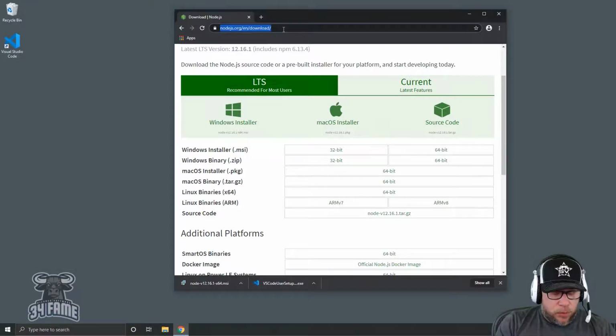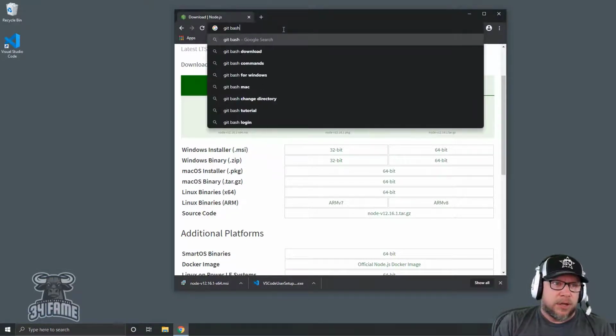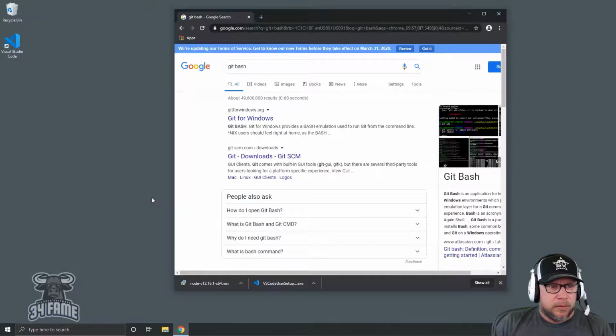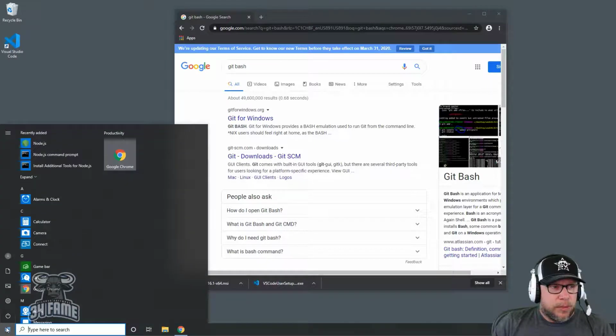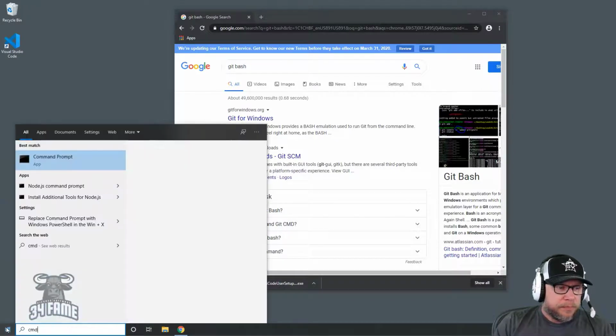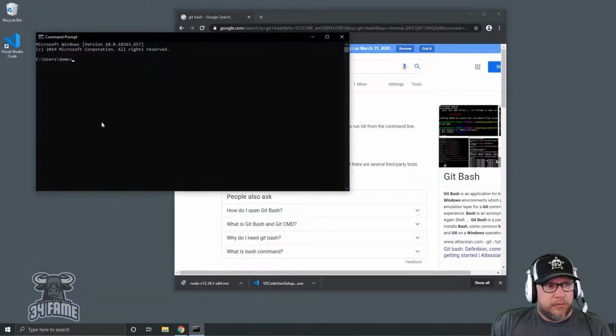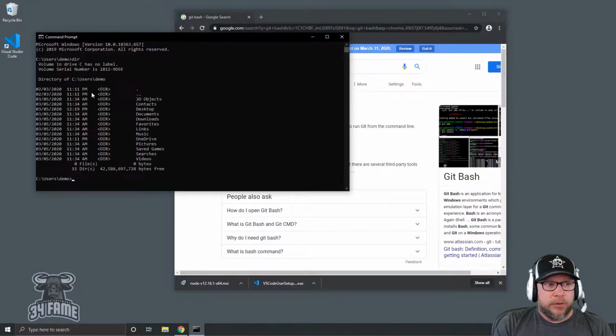And then the last thing we're going to install software-wise is a new command prompt or a new shell. So with Windows, it comes with what's called the command prompt. So in the old days, this was known as the DOS prompt. And if you launch that, then you can do directory listings and things of that nature.